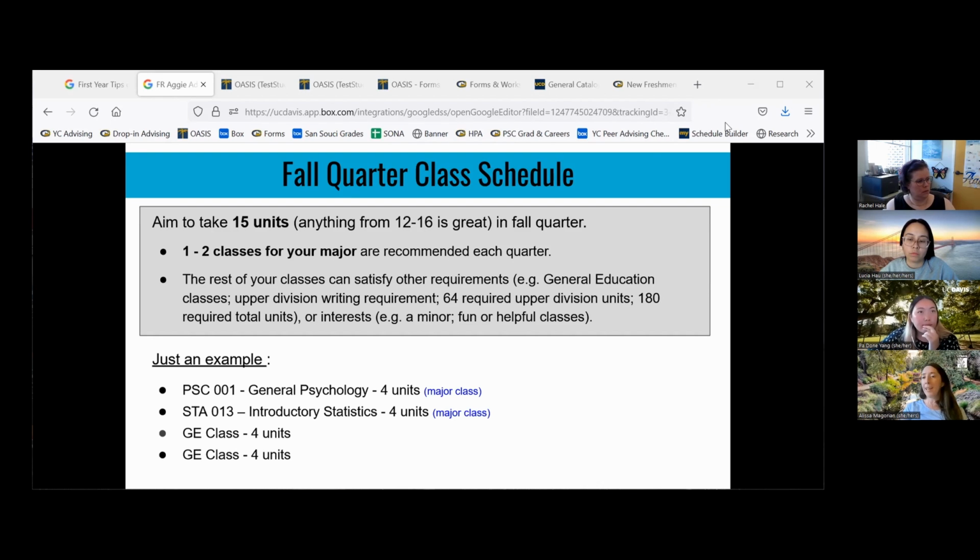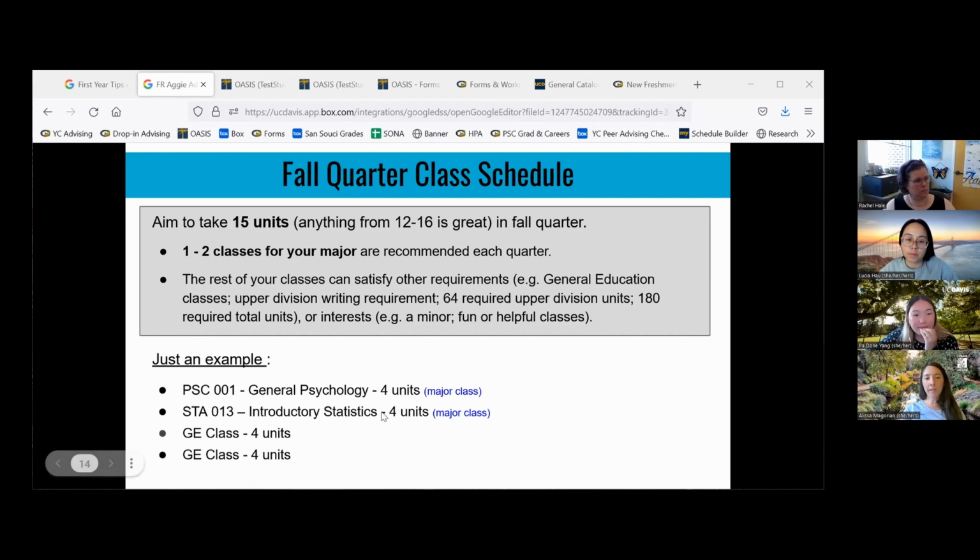And so we really encourage you during your first quarter to balance your course load with 1 or 2 major courses, and please try not to have more than 1 or 2 hard science classes in your first quarter. You want to be able to get used to the quarter system, which is only 10 weeks long. It's super, super fast. And you're getting used to the campus. It's a brand new environment for you. And there's lots of ways to get involved. So you want to give yourself a little bit of a cushion there.